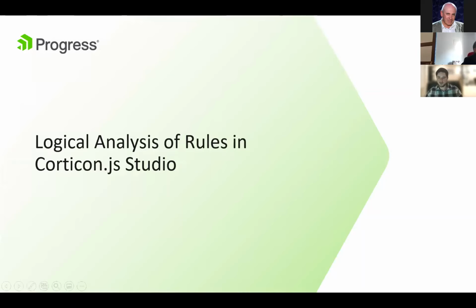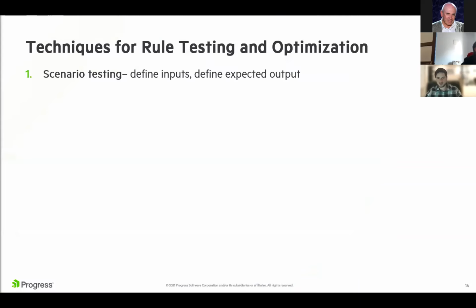So that's straightforward, but obviously in a more common scenario, a decision will have dozens or hundreds of rules, and the way that they interact can be pretty complex. So there's some straightforward ways to just analyze the logic as far as just things like scenario testing. So defining inputs and verifying that our expected outputs are actually being produced when those conditions are met.